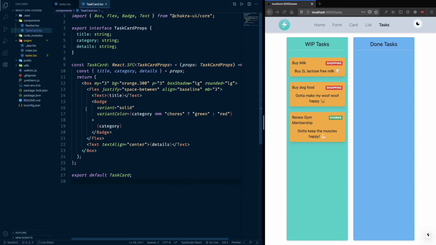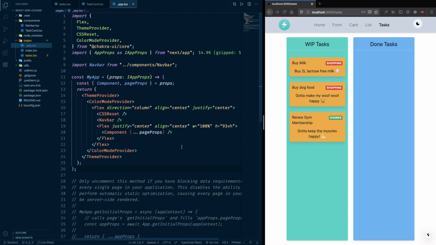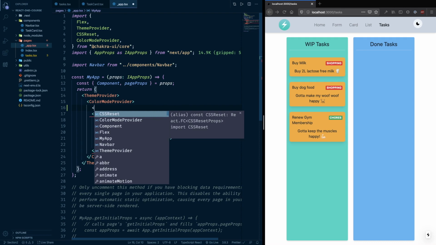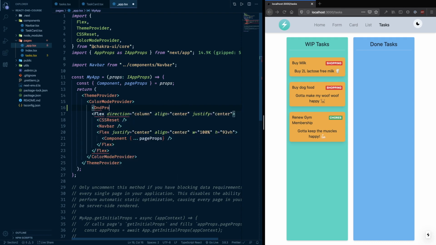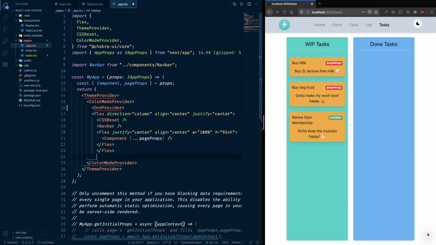And the first thing we need to do is start using the monitor. Remember when I talked about the monitor? So we need to use React DnD in our app. And the way I do this, as I explained before, because this is a Next.js app, I'm running on _app.tsx, which is wrapping everything in my app. So what I will do here is I will simply wrap everything with a component called DnD provider. And yep, just finish it up right there. And that component has to wrap around everything in my app.